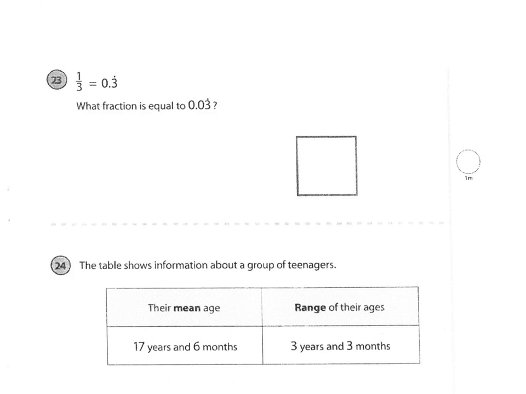1/3 equals 0.3 recurring. What fraction is equal to 0.03 recurring? Well, when I looked at these two numbers, what I could see was that to make the second decimal, it's divided the first decimal by 10. So what I'm going to do is divide the fraction by 10, giving me 1/30th.